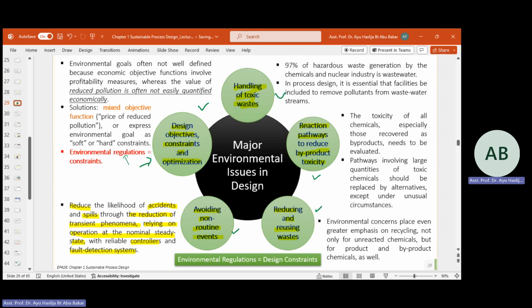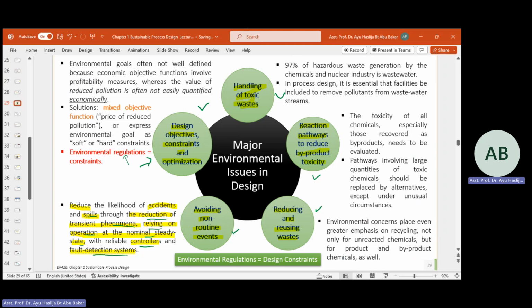Here it spells out: reduce the likelihood of accidents and spills through the reduction of transient phenomena, relying on operation at the nominal steady state, with reliable controllers and fault detection systems.